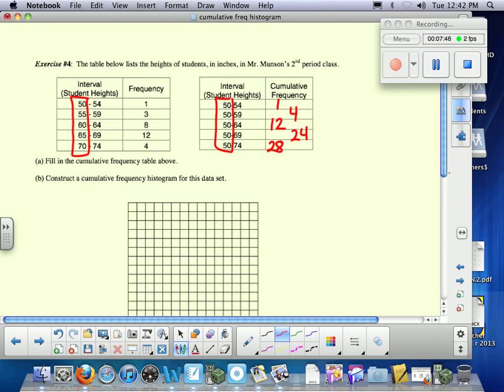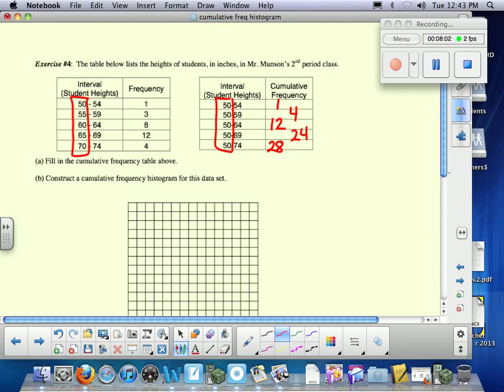Just on a side note, I think I said it before, but I always alternate my numbers in there just so that things don't sort of blend together. I think it's easier for you to see those numbers. It's not that you have to alternate them like that, okay? So that's why they're alternated.